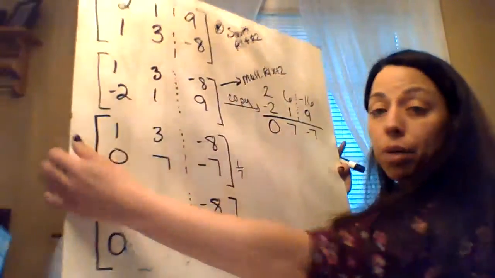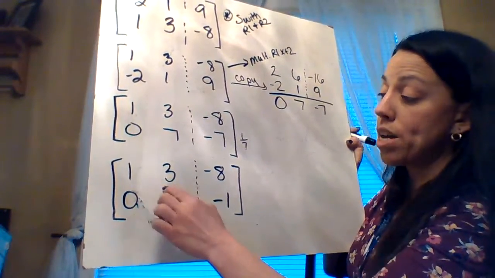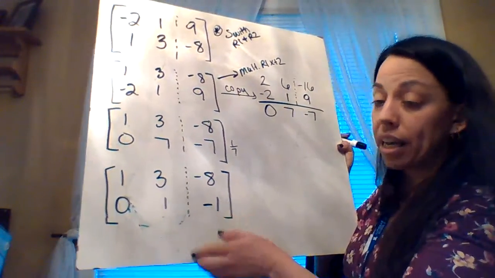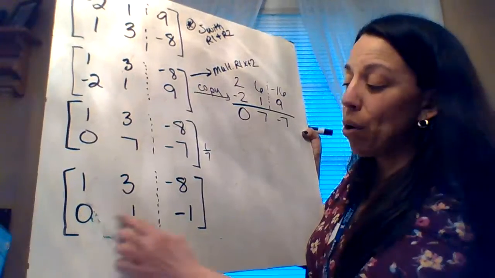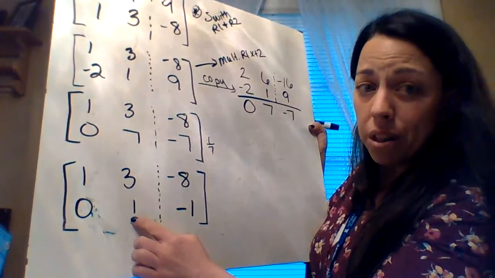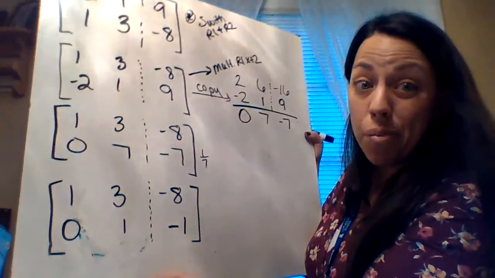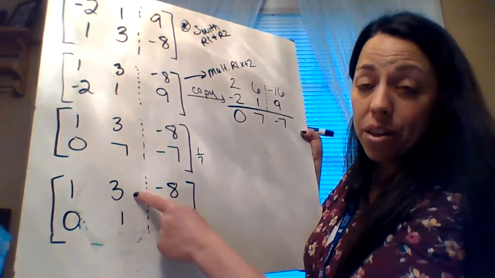Would you agree that when we did that, I should get the top row I left alone. So I still have 1, 3, -8. The bottom row is now 1, 0, -1. All right, guys, now that this is a 0, it really doesn't matter what I do to this 3. No matter what happens, this 0 plus 1 is going to still be 1. So that's nice. So now I need to worry about getting rid of this 3.